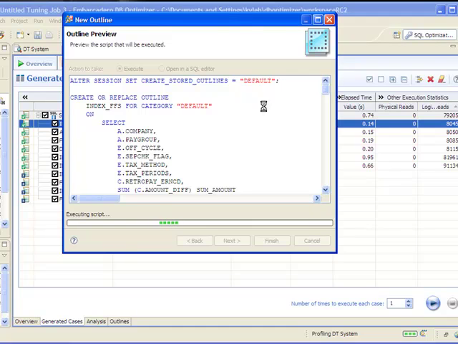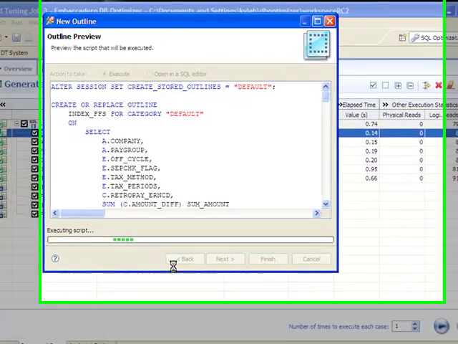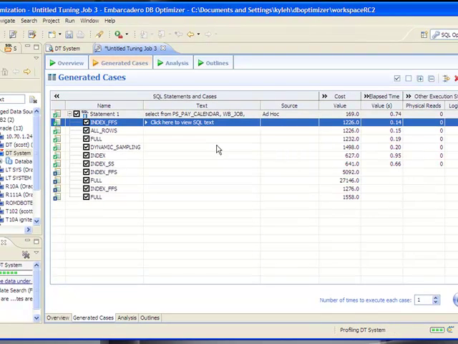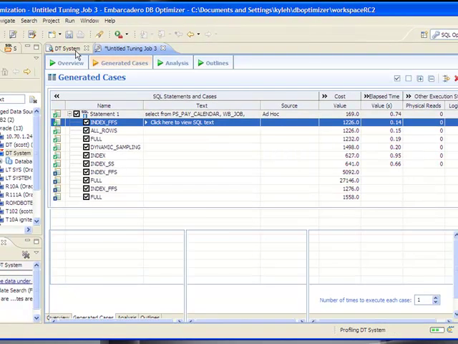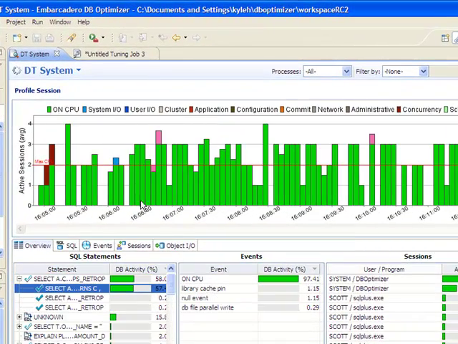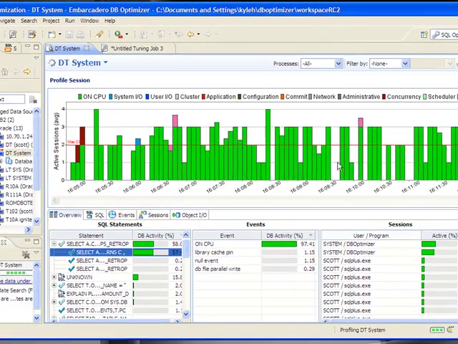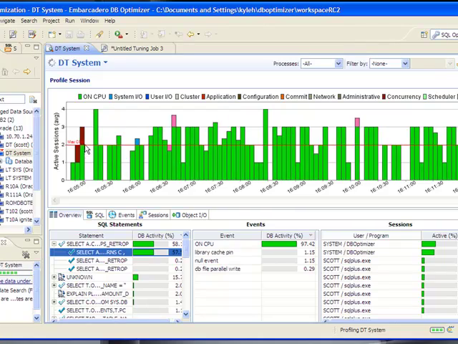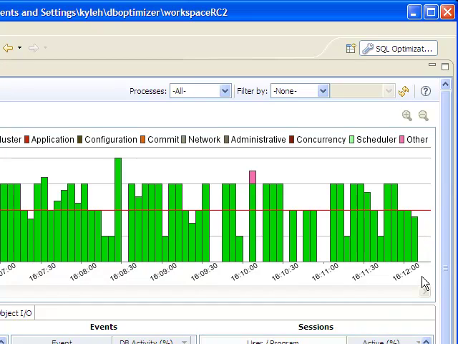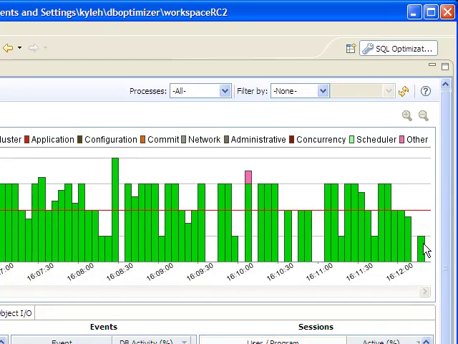Once this hint is applied, we can go back to our profiler, see what the load on the database looks like, and see whether it improved or not. It should have improved, but the question is, did it? Okay, now the hint's been applied, I'm going to go back to the profiling of the database and see what happens. You can see that the load, which hasn't changed, has put a fair bit of load on the database. Now the question is, now that we've just applied the outline, what's going to happen? And we can see that the load on the database has jumped down.